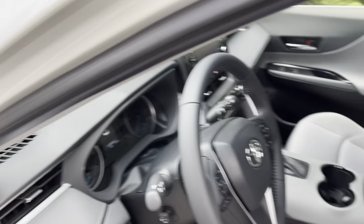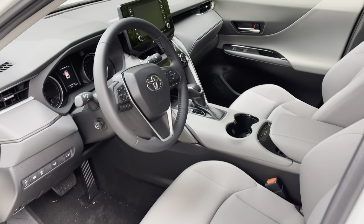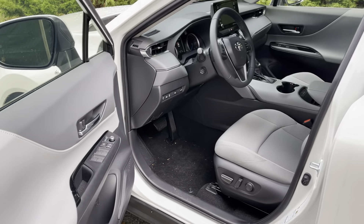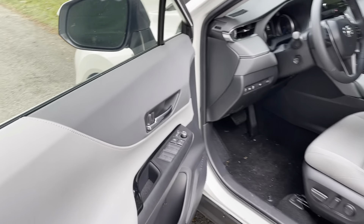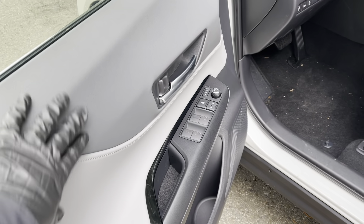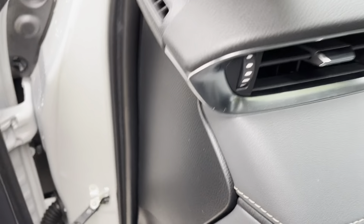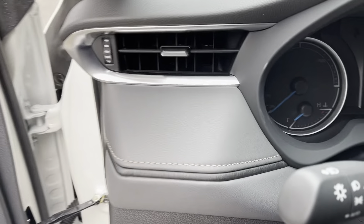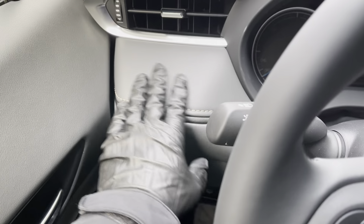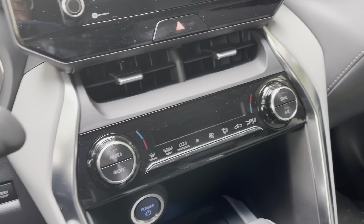Let's take a quick look inside. This is an entry-level Venza — a base model — and yet it still has really great features and design. A key difference between this and something like a RAV4 is some of these design features: nice contrast stitching and contrast design elements. That same design carries inside. As an automotive engineer, I can tell you the fit and finish of this car inside is exceptional — in terms of the way the body panels fit and how all the trims are designed and integrated into the dash.